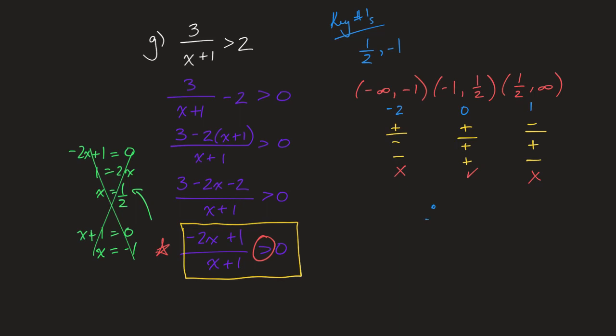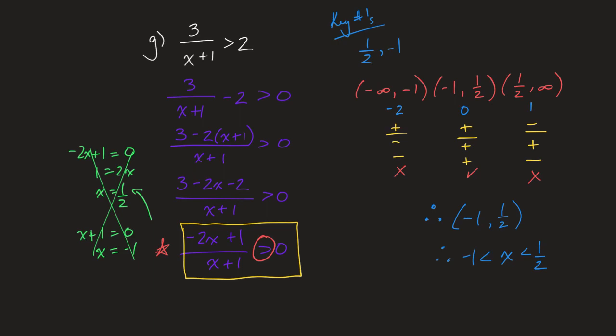Write out your solution. So the interval that did work was the interval from -1 up to 1/2. And there's your solution. Now, as I've said earlier, I don't care what form you want to write that in. You can use set notation, interval notation. So if you wanted to, you can say that x has to be greater than -1 and less than 1/2. I do not care what notation you use. Feel free to use either.